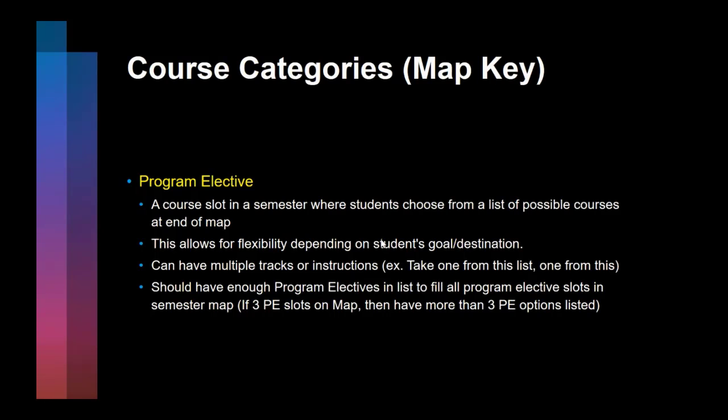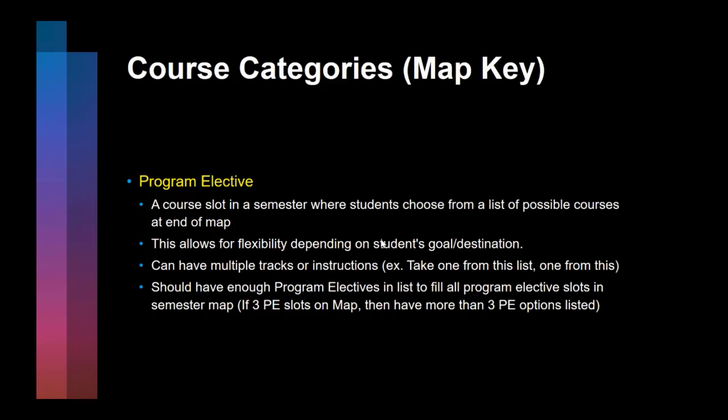So again, we use this word elective, which has been around forever. So we really try to make sure this is now clear between a core course, a program elective, and then what we see next time is an elective. A program elective, the student has a choice of what to take in that slot that semester, but you give them a list of classes they should take from. So there's a slot in semester 3 and it says program elective. Down at the bottom of the map, here's a list of 5 program electives. Take one of these in that slot.